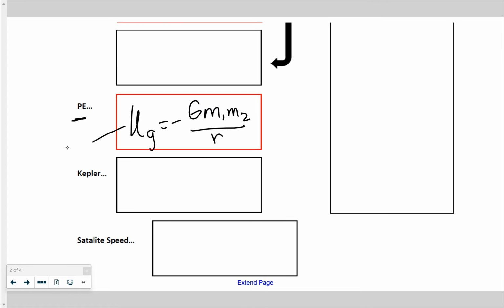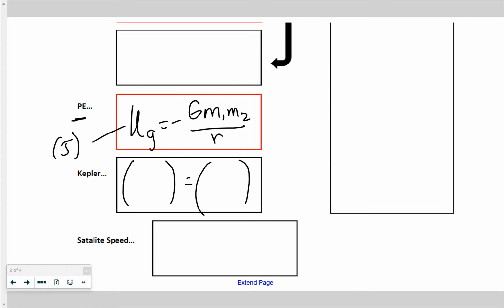Now, the one thing that you need to know about this is that it's a kind of random equation. They'll specifically ask for the potential energy. It has units of joules. We haven't talked about that yet. It's always negative, and it doesn't have the r squared value. I'm also going to write Kepler's law, but I'll show you where this comes from. This is like if I'm comparing the Earth and Mars.